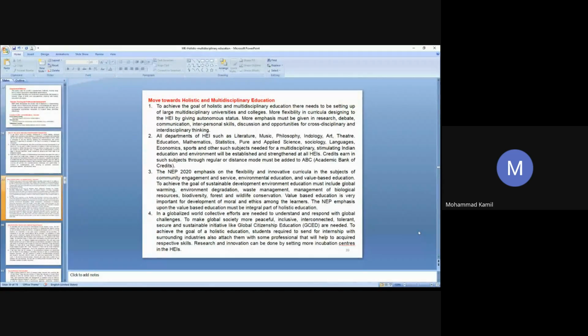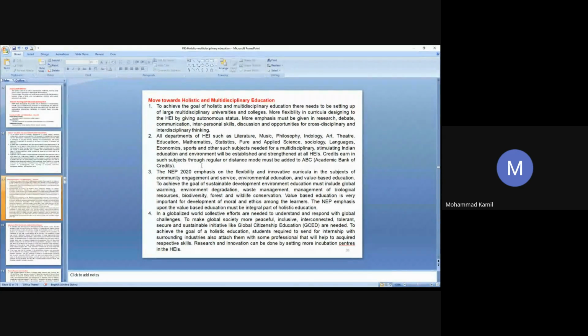All departments of higher education institutions, such as literature, music, philosophy, Indology, art, theater, education, mathematics, statistics, pure and applied science, sociology, languages, economics, sports, and other such subjects needed for a multidisciplinary, stimulating Indian education environment, will be established and strengthened at all higher education institutes.